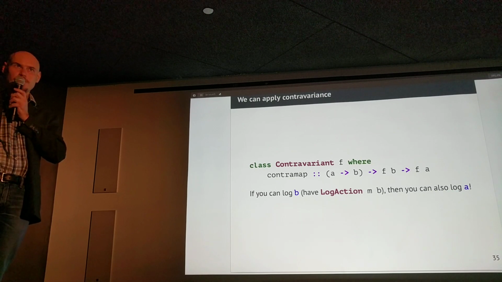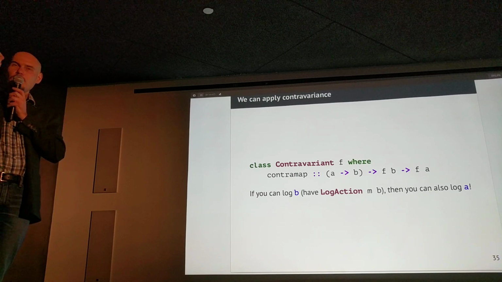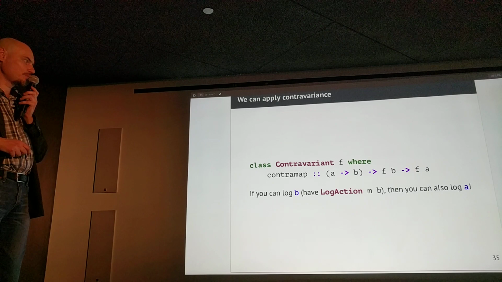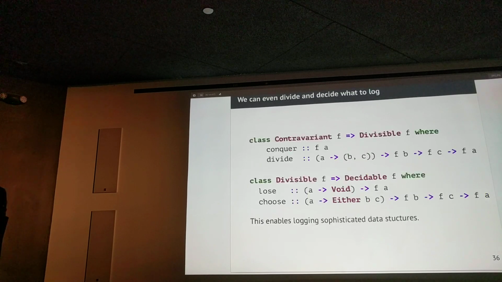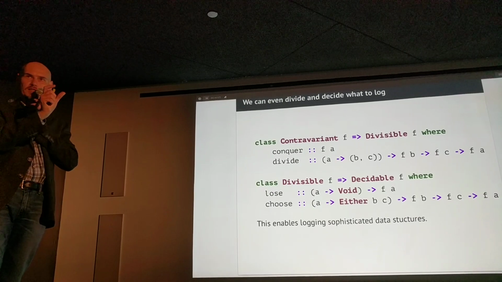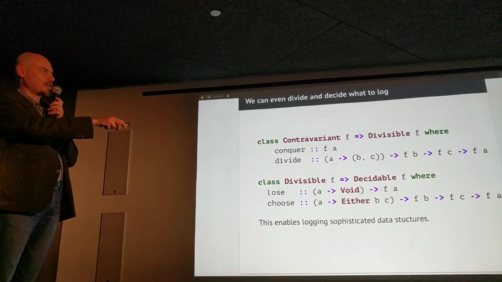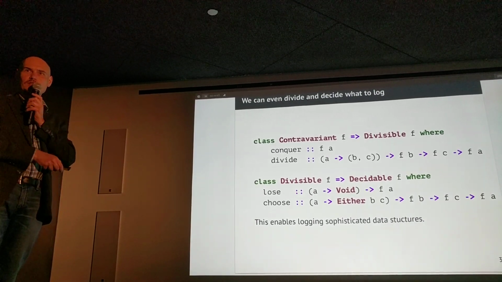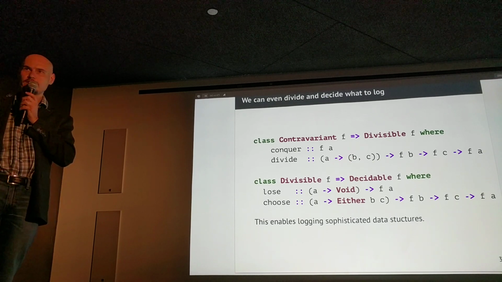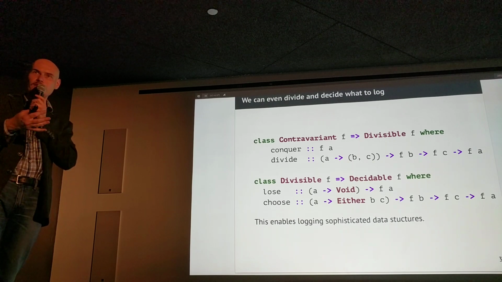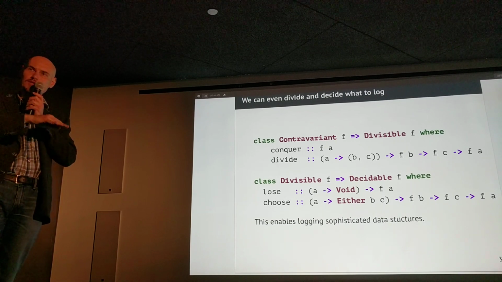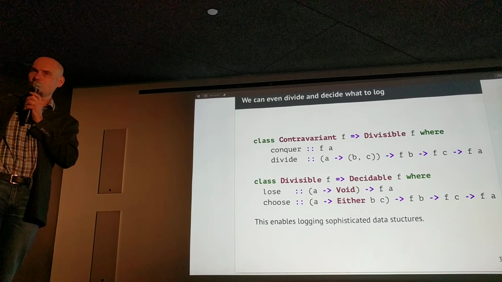So logging is a good example of contravariance here. And once we have contravariance, we can apply all other stuff which was created for contravariant functors. For example, we can divide, like here, and this is what we are doing here. If we have some type, and we are able to split it into two parts, and we can log those parts independently, then we can log the original one. This is just the type class Divisible, which comes from the contravariant package, and it's exactly what we have for logging. So you have some complex data structure, you split it into pieces, and then you log those pieces independently. You may write some parts of it into one destination, other parts into another destination, and that's it.